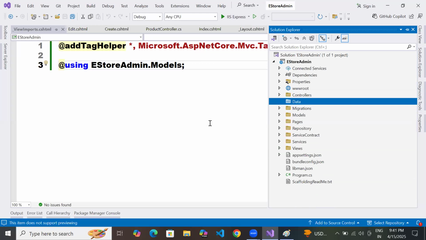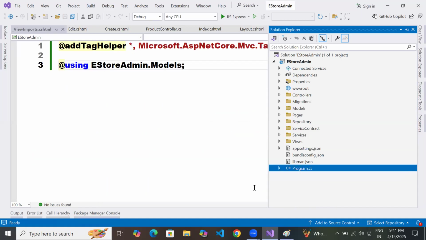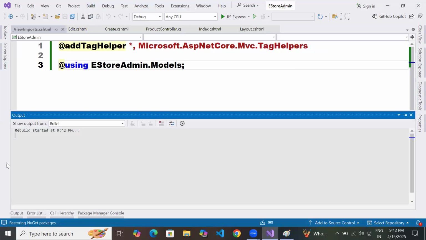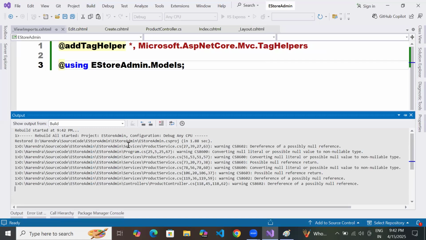You don't need the data, remove. See, if you look in here, the scaffold is also not required. If you look into the project, you got a proper structure. All the things we discussed are there or not? And these pages you also don't need, they are generated today. Now, if you build the project, you see your project is properly structured.